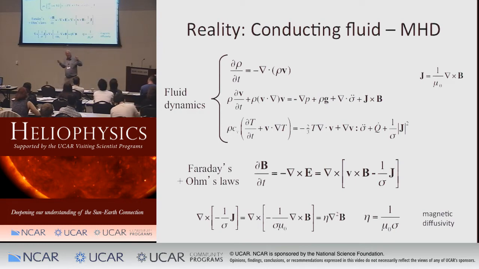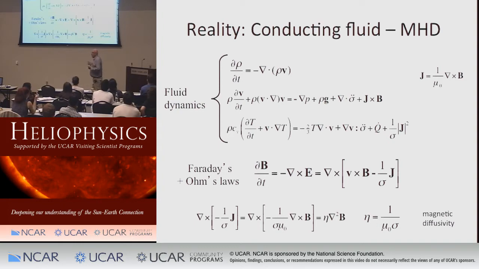Let's think about reality now. Many of you have mentioned that you're familiar with the equations of magnetohydrodynamics. These are they. I have a continuity equation for mass density of the fluid. I have a momentum equation for the velocity of the fluid. And I have an energy equation for basically the temperature of the fluid. I don't want to dwell on all the details here, but I do want to point out that in this momentum equation, I have the kinds of forces you expect in a fluid: the pressure gradient, gravity, and viscosity, if you haven't seen it.